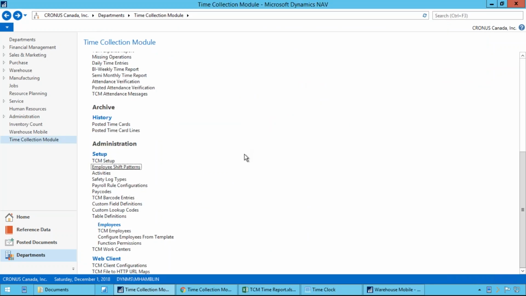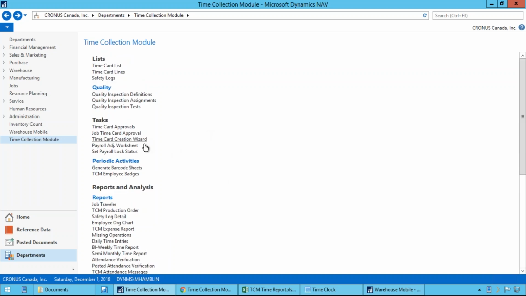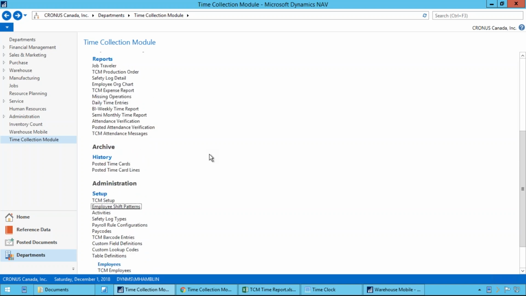So again, that's time and attendance. I think it's extremely valuable. A lot of people just want to focus on the shop floor, but that whole time and attendance piece is so easy because they're already performing all those operations in the shop. To be able to bring that information in and then calculate your payroll adjustments and send that off to your payroll system is pretty slick. All right.